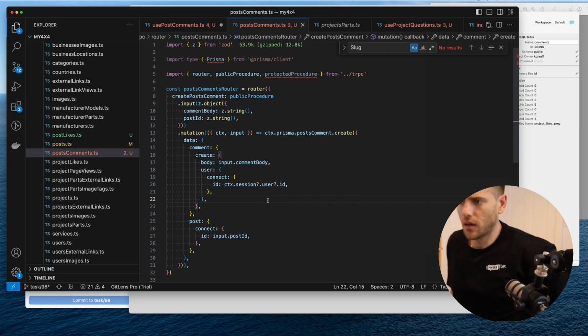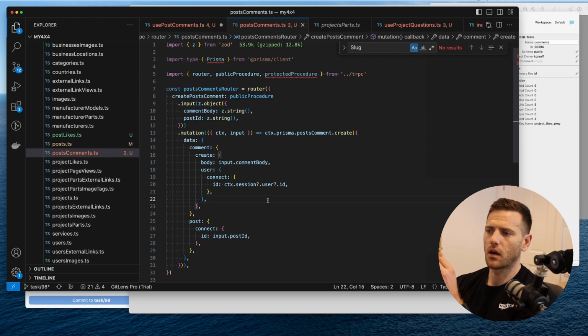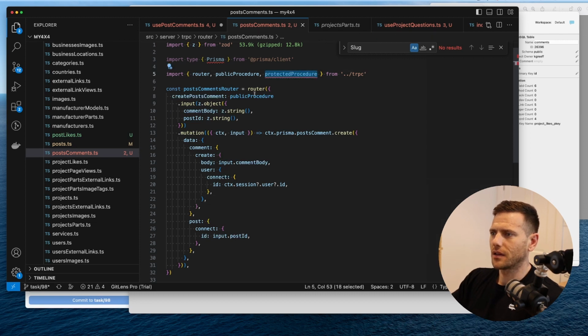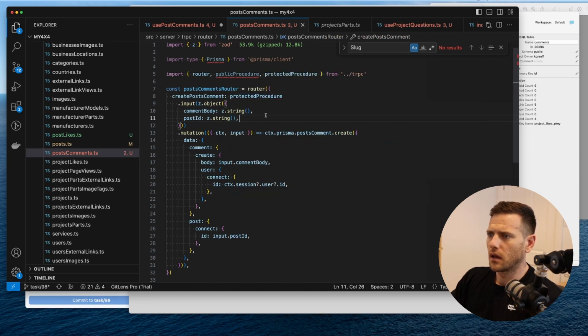Okay. So when we create a new posts comment, it's the join table. We are going to connect the post because that already exists. Then we're going to create a new comment with the body of the comment body, and we're going to use the user that is logged in. And that is a protected procedure. You can only create a comment if you already are logged in.